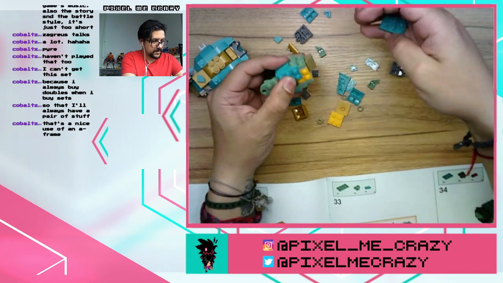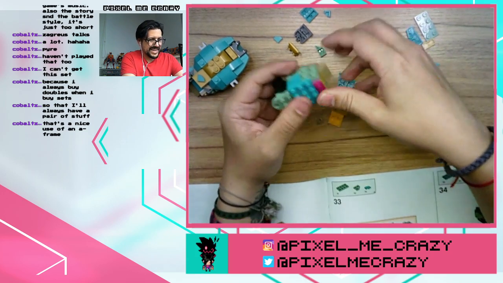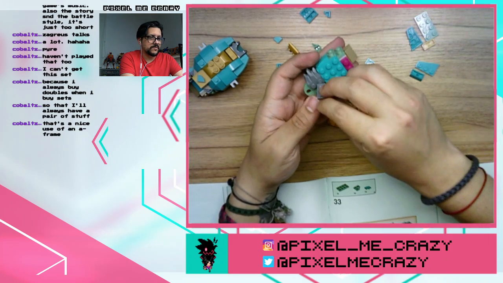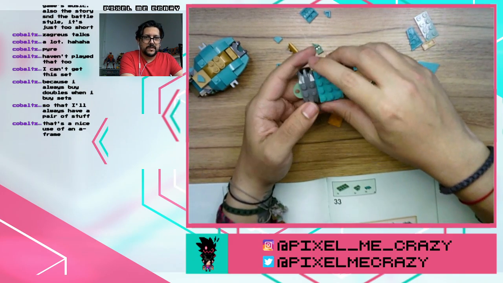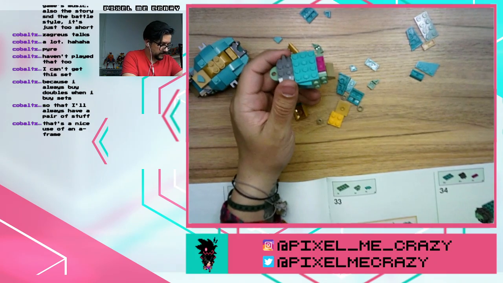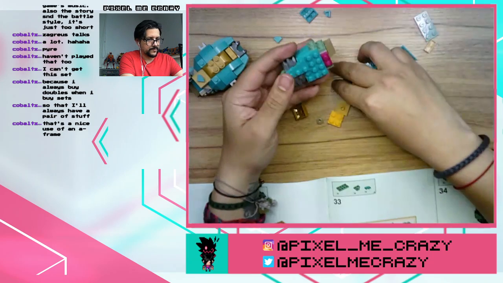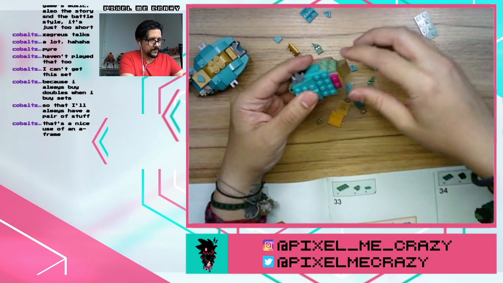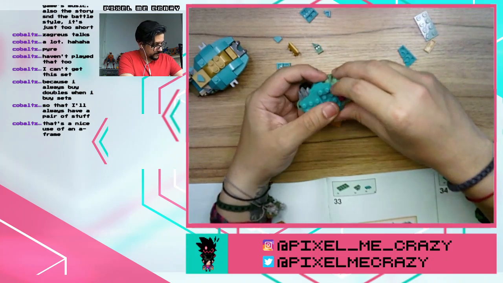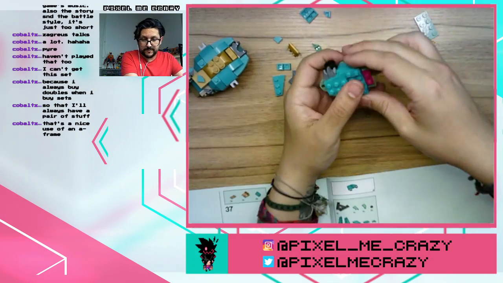This and this rocky piece. This rocky piece is quite a nice piece. General shape and texture. Pretty simple and easy to build, right? And of course, all of these pieces in these colors are a win in my book.